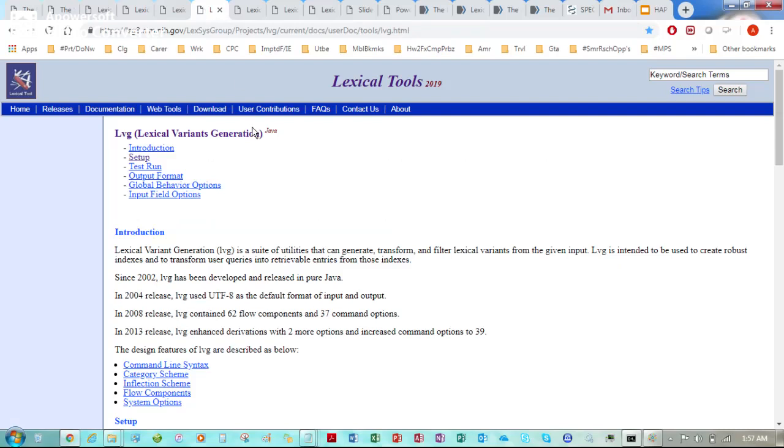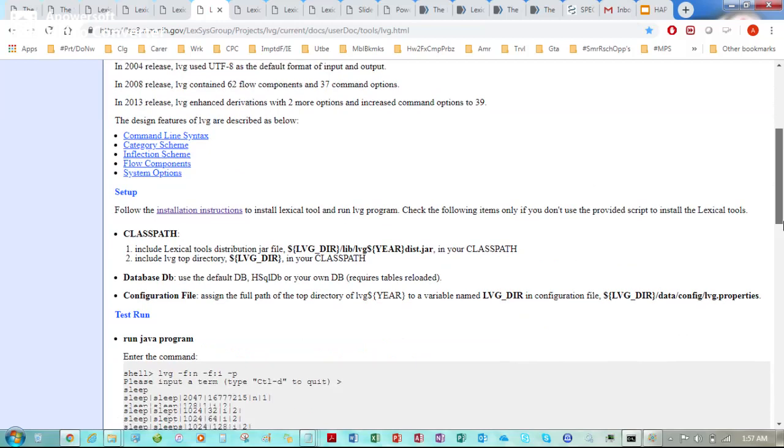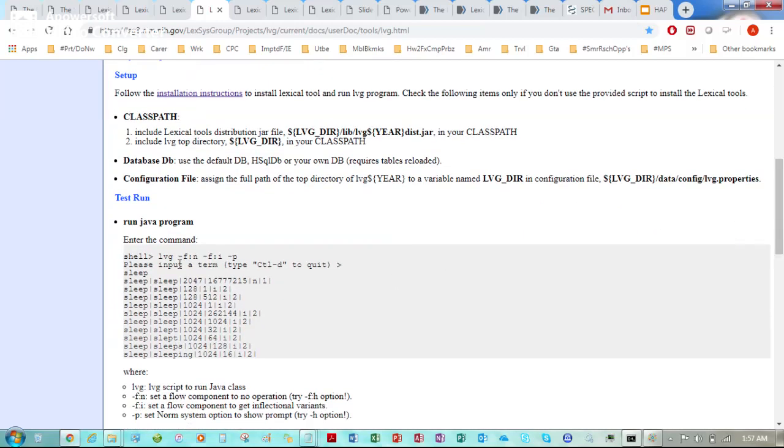So in my demo, this LVG is lexical variance generation, and it can generate, transform, and filter lexical variance from given input.